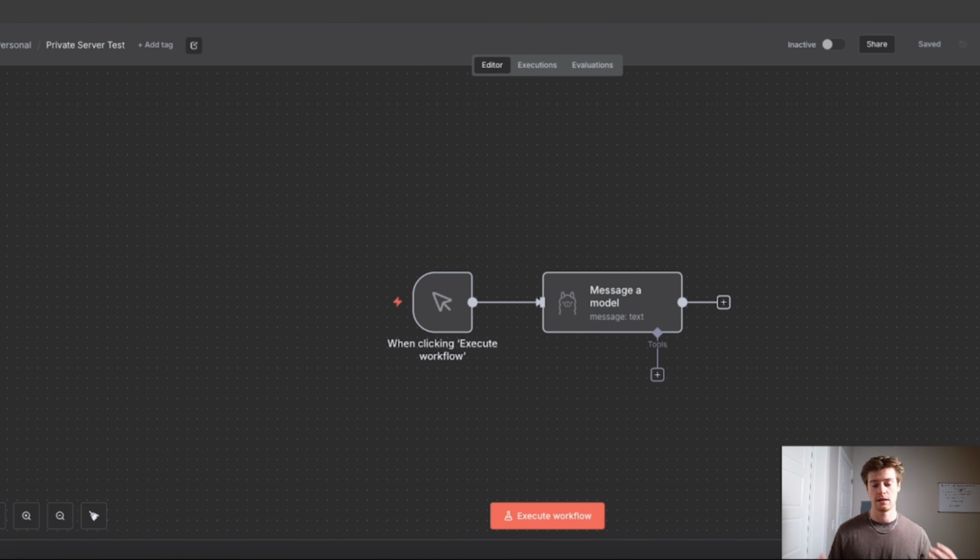Okay, so the next step is actually implementing these systems. So I already have mine built out. All you got to do is copy and paste your URL into this URL space, and it should bring you directly to this page right here, which is your n8n platform, and it's self-hosted.